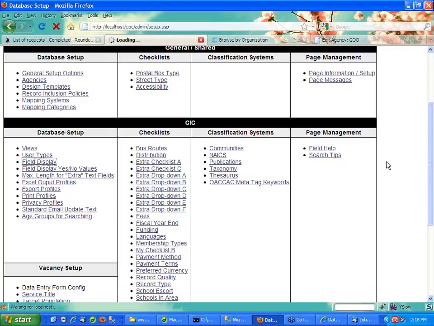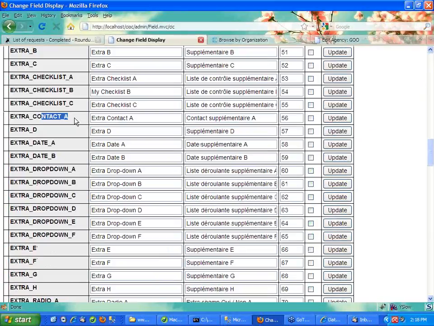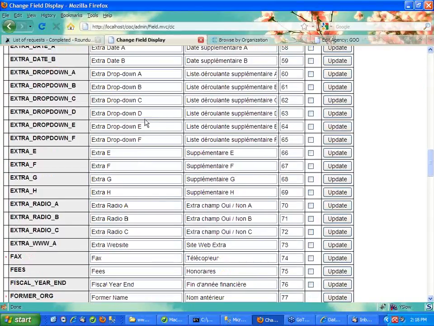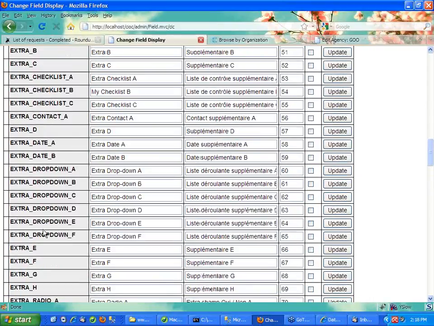I go to my extra section here. So the extra contact field is going to have the same as all the other contacts: name, email, organization, phone, fax. We have the extra website field here. And you can label these to be whatever you like and use them however you wish. They are non-standard, meaning there's no official content that you would put in any of these fields. They can be used for anything that you want.